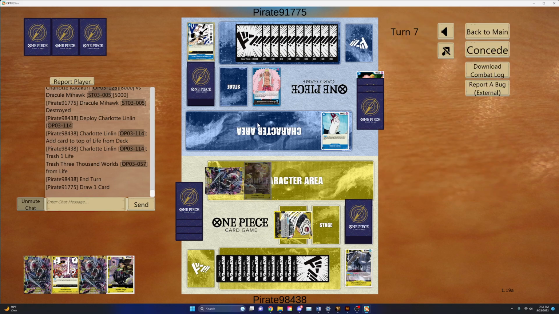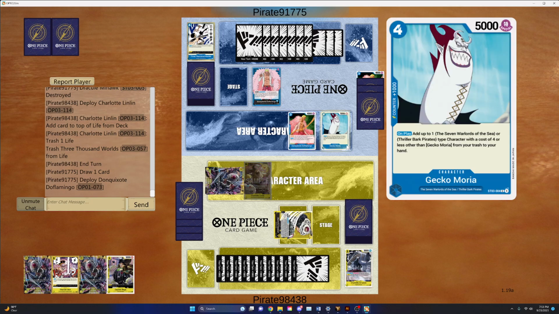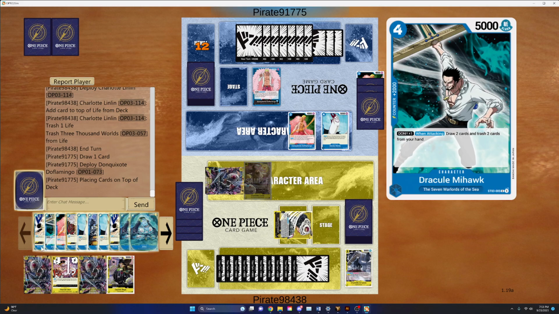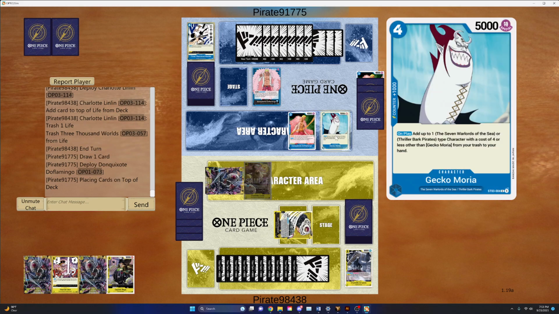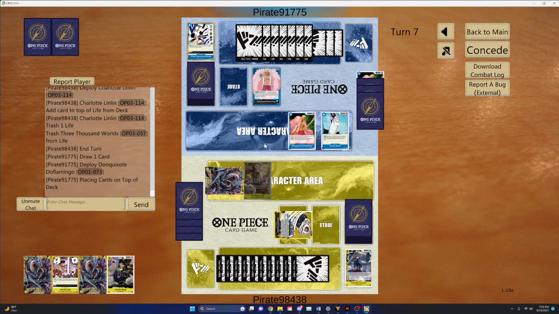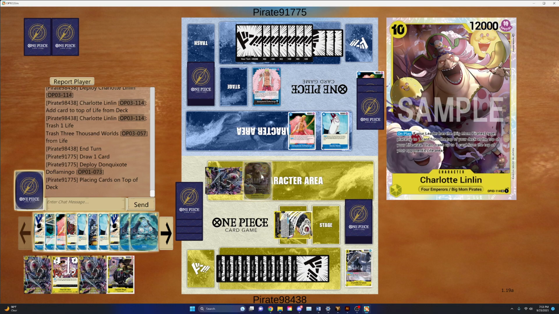What is up his sleeve? His worst case scenario right now is we have another Big Mom life, which we don't, but he doesn't know that. Okay, blocker, fair enough. Nothing wrong with a blocker. He's going to stack the top three cards of his deck. I think he wants to go into another Gecko Moria to potentially return some more guard value or something in hand. You'd also fetch out another blocker, but it won't matter because it will come in rested. He needs the big removal spell, Gum Gum Red Rock. That would out the Big Mom for at least now.